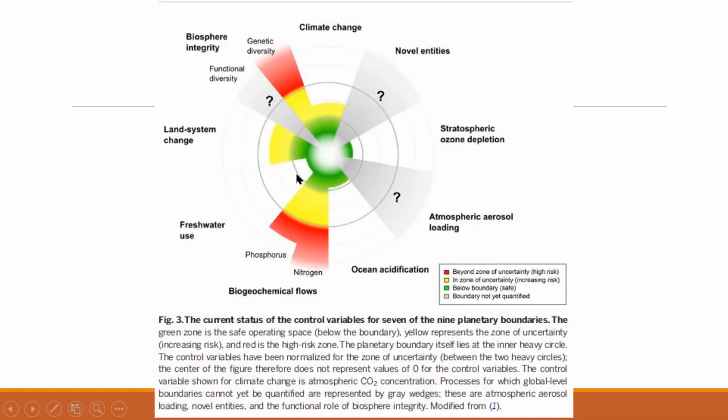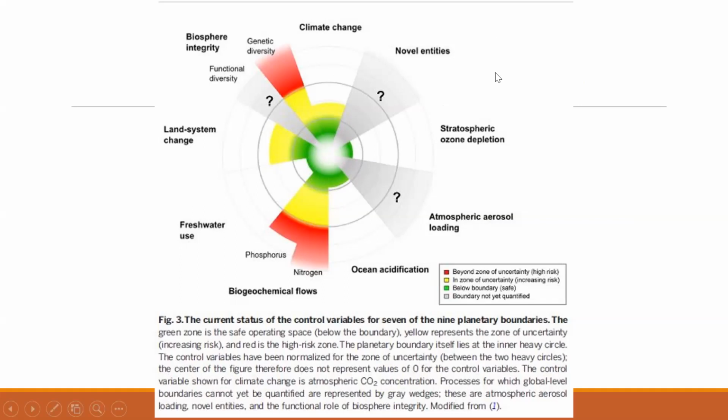So in this immediate first gray circle, we're seeing the area that they're calling the planetary boundary. That's the green space. So when any one of these given boundaries is within this green space, it is within the planetary boundary, okay? So it's in the safe operating space for that boundary.